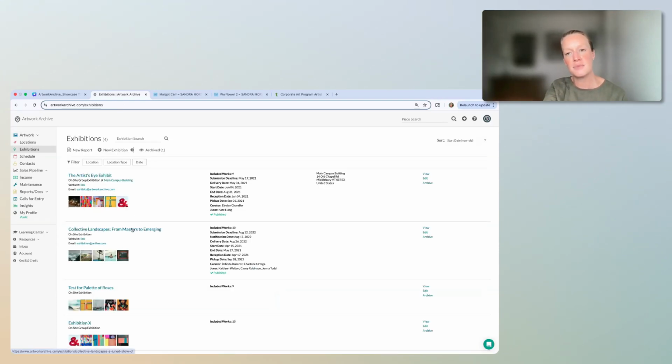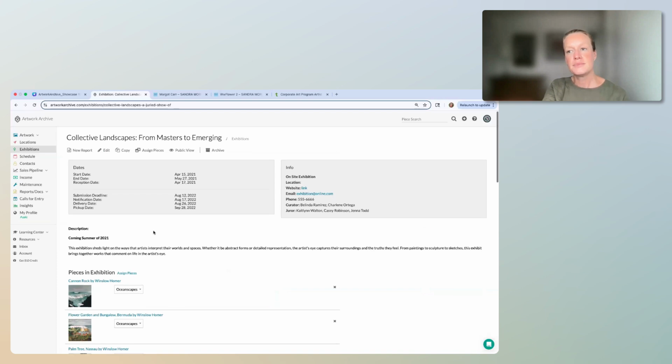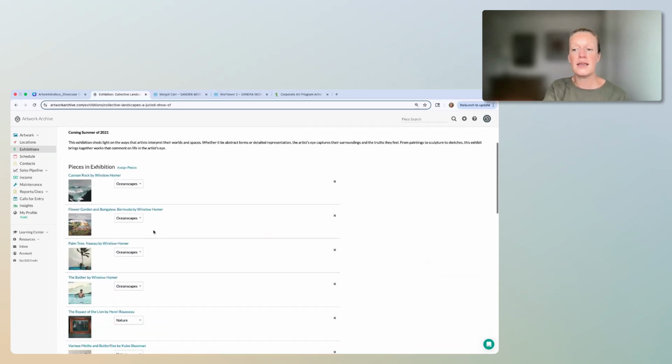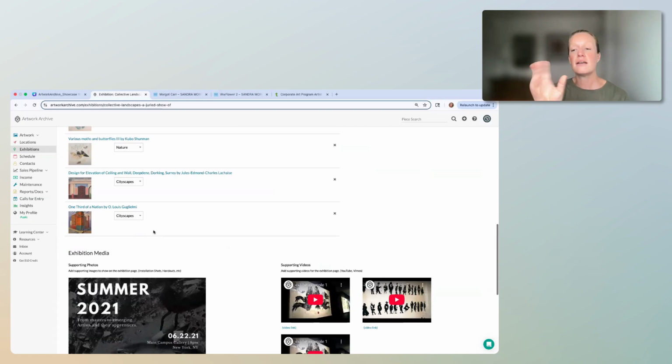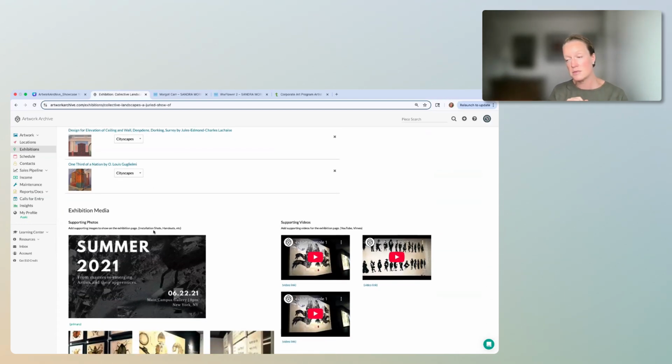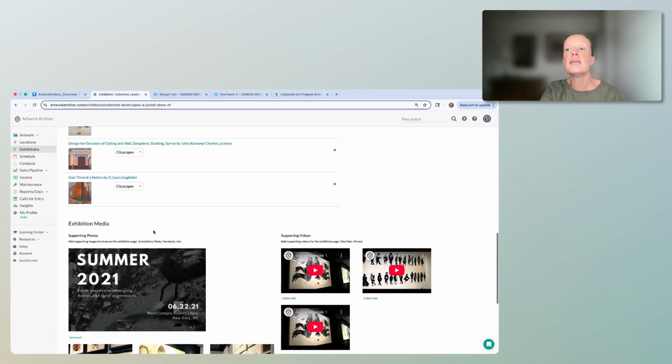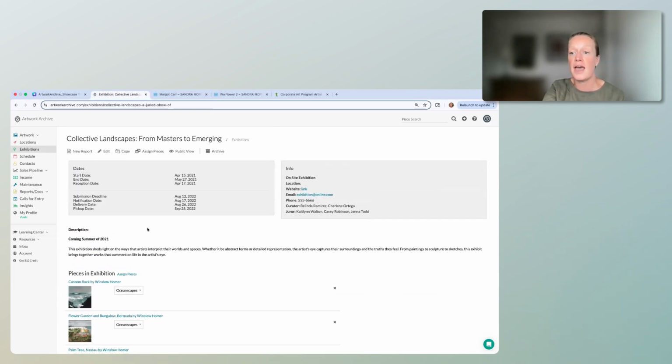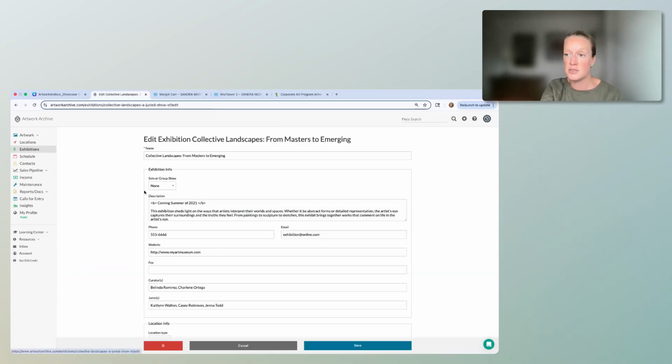So if I go back into that exhibition, this is an exhibition record. I'm going to scroll back down. The carousel is populated by this exhibition media space. So if you add photos, if you add videos, then that will populate the carousel. If you add 3 photos, then the carousel will be 3 images large. If you don't include any additional exhibition media, then you won't have a carousel to click through. It will be the main image that you have uploaded to the exhibition record.